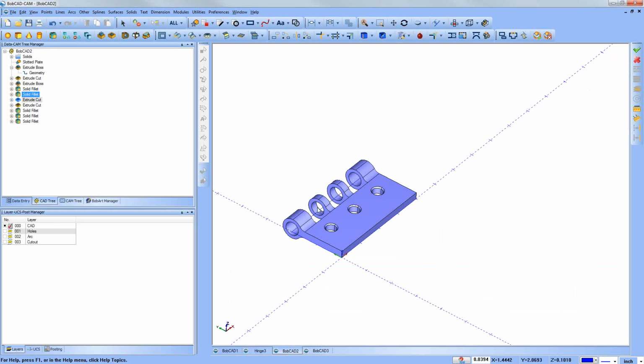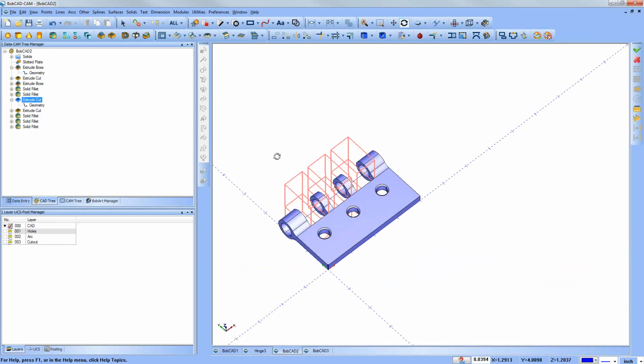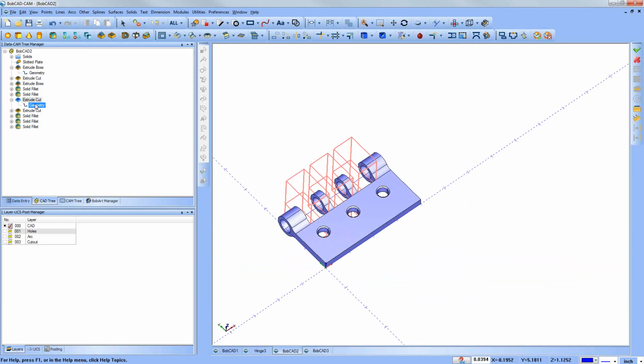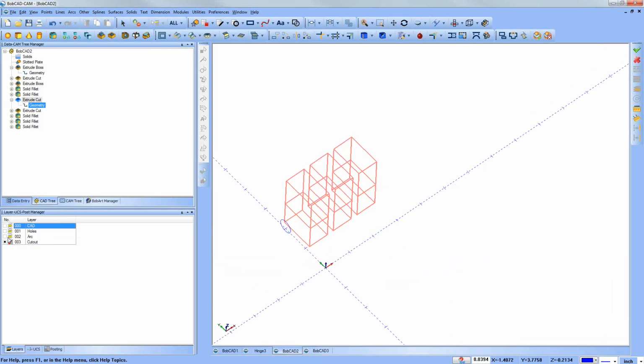There was a question about how I modified this extrude cut. In the CAD tree, remember, it holds our history of what we've done. Initially I made these boxes too small. It was not to my design, so I needed to change that geometry. I went in and reselected the geometry. I had to physically change the geometry here, which I did because it was in another layer. So here my geometry was in a different layer.